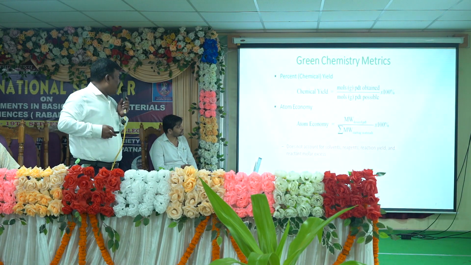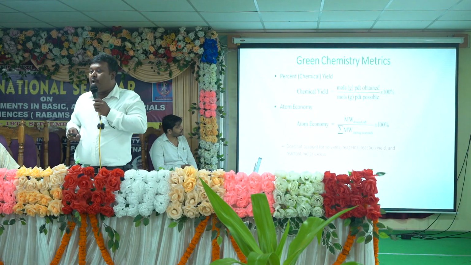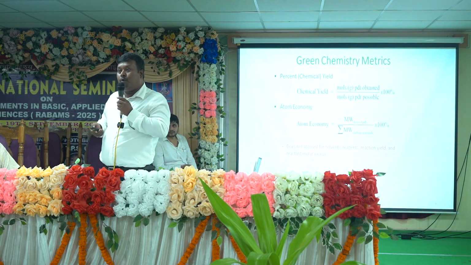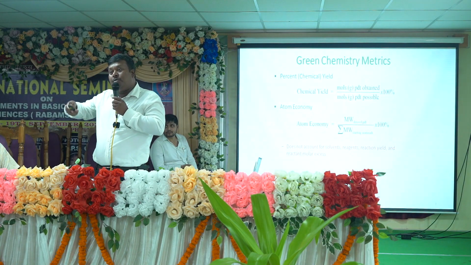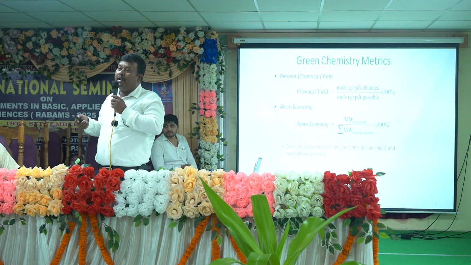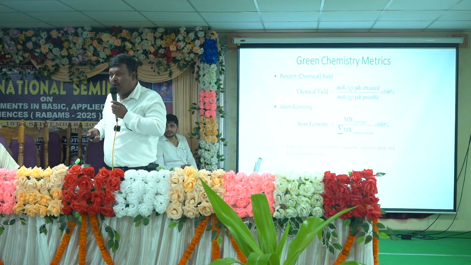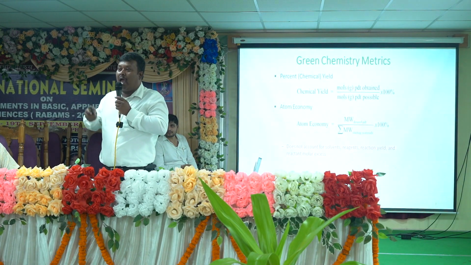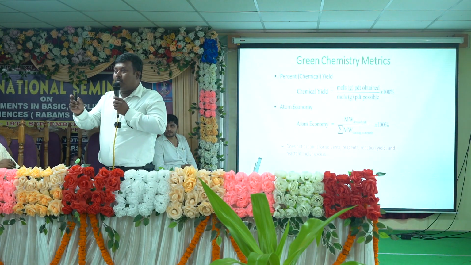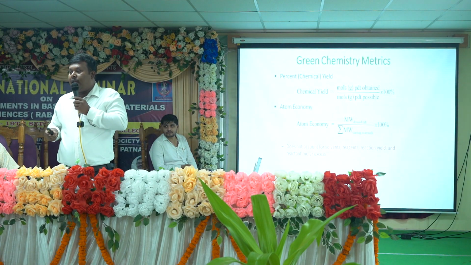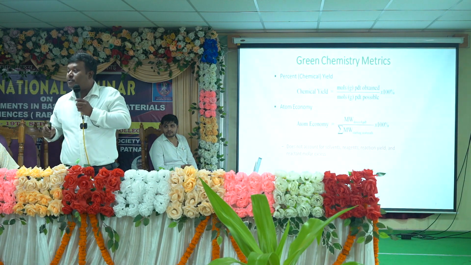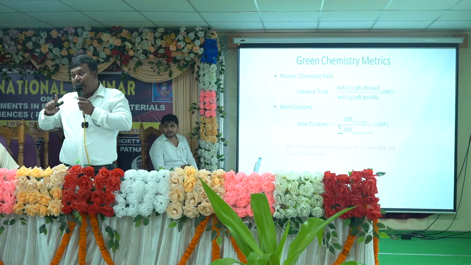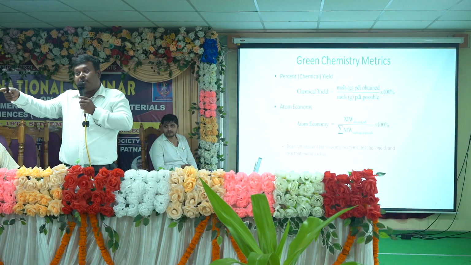The second thing is atom economy. Atom economy implies that whenever I do a reaction, what is the total amount of atoms consumed in the product? Think about an addition reaction, for example bromination of an alkene. A bromine molecule adds to the alkene, and you end up with a dibromoalkane. That is a 100% atom economic process. That means addition reactions are atom economic because 100% of the atoms are retained.